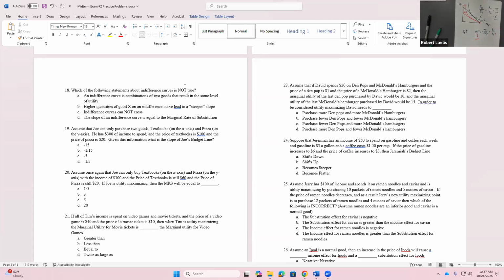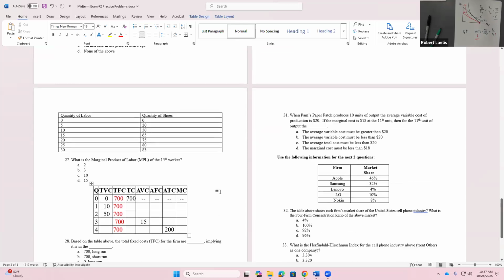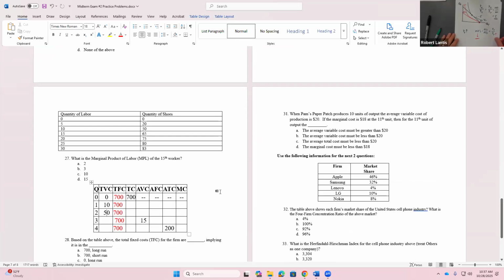Okay? So I would be able to know how my marginal rate of substitution, or the slope of my budget constraint, changes if I have a change in prices. Okay? And then what was the question you had on 31? Okay, so if I look at 31, on 31 this would be a slight caveat here. I think I updated the file yesterday, so I changed the language a little bit, okay?